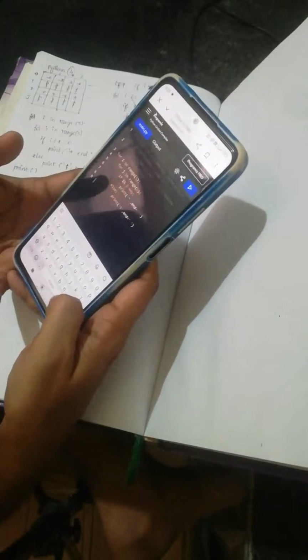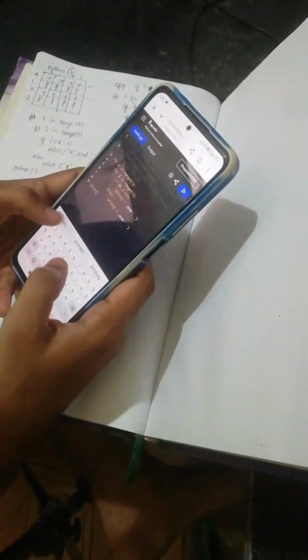Print, space. Why is it giving me an error?